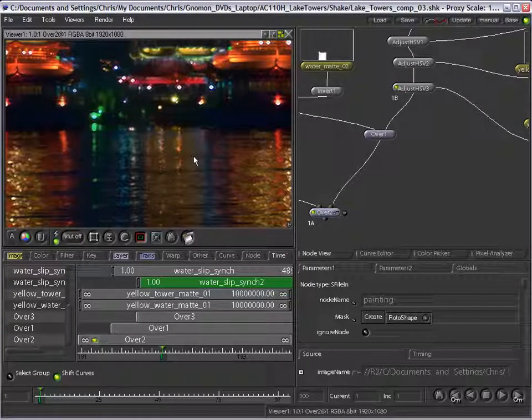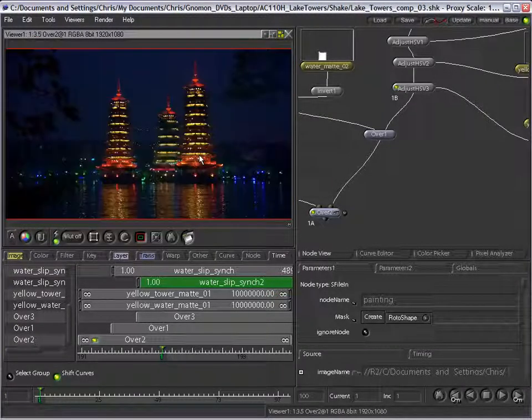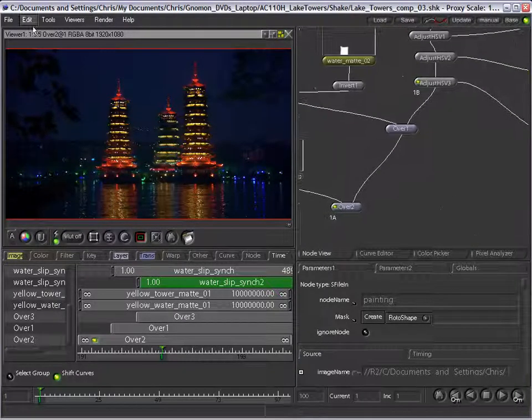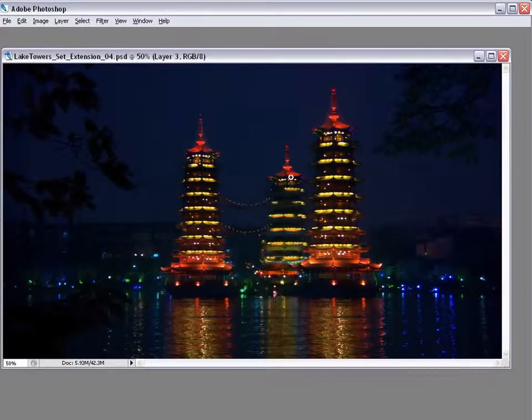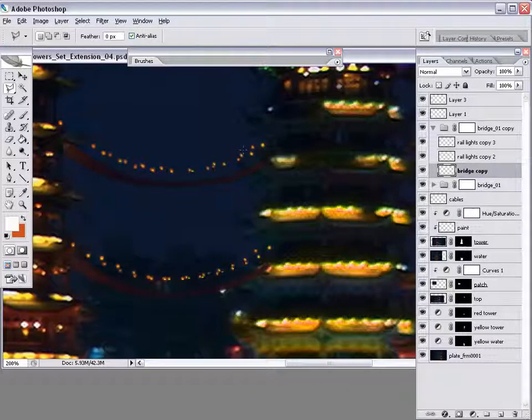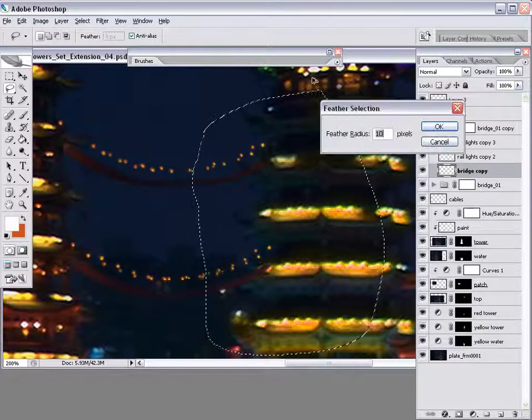So that one seems to line up quite well. I'm just toggling between two renders using the 1 key on the keyboard that allows you to put a render in each of the buffers A and B, just in case you're new to Shake. It's a really valuable tool.